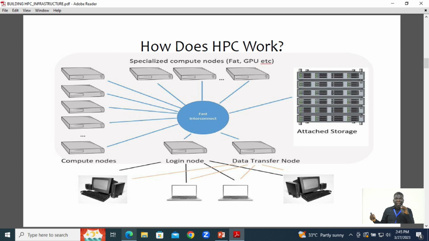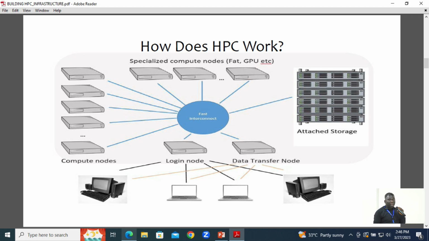Maybe you are talking about like 500 gig of data, 1 terabyte of data. So you actually use this kind of node to transfer data between those two researchers. You are in Nigeria here, you need data from a US researcher, so you use your Globus to do a data transfer. There are other ways, but Globus is one of the most accepted ways of doing large data transfer between researchers. So what you do is that you install Globus in your own infrastructure, in your own data center, and then you use that between the two of you to transfer data. You can read more about Globus after the class. Like I said, we are just mentioning these things so that it's an information session.